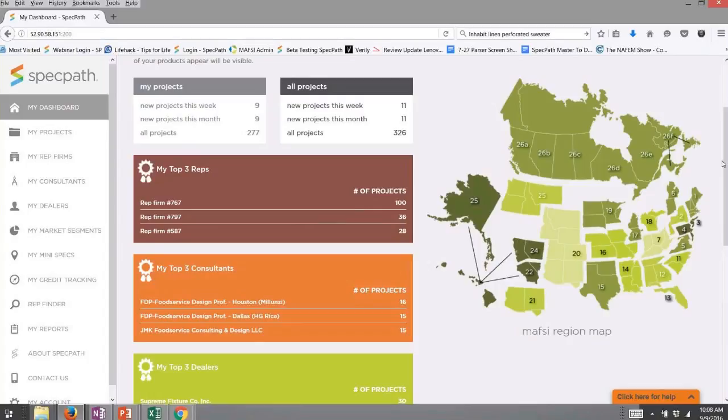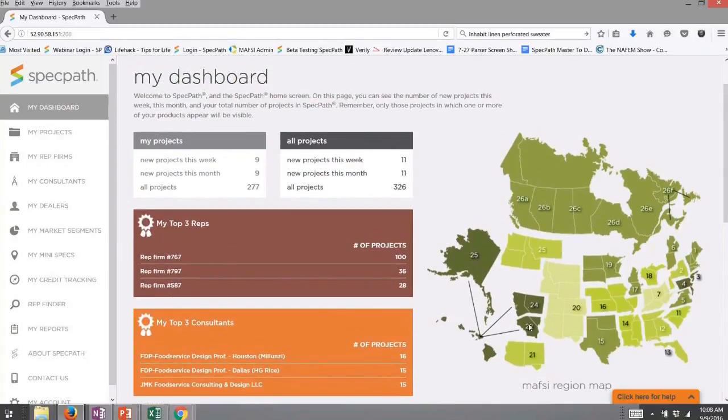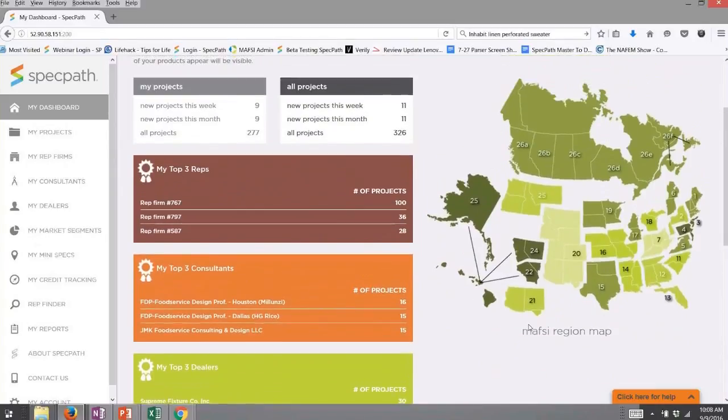So we want to move the thinking a little bit with manufacturers, to say, when you're looking at bonus programs or other things, maybe look at other things besides just sales growth. Look at spec growth, look at difference in commission dollars from year to year, and that kind of stuff. And then with build growth, you'd want to see what regions have high build growth, according to where the projects are being built. So anyway, not interactive now, but within the next couple months, if not sooner, this map will be.